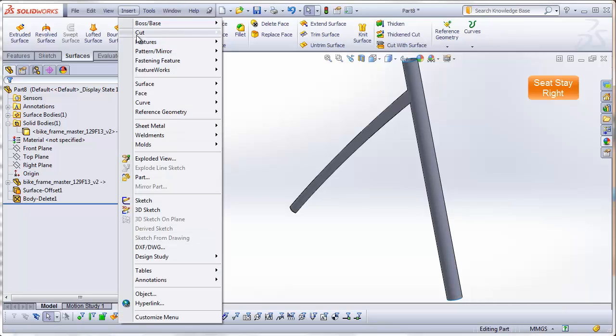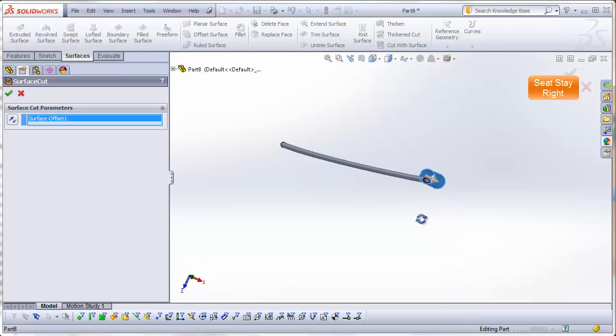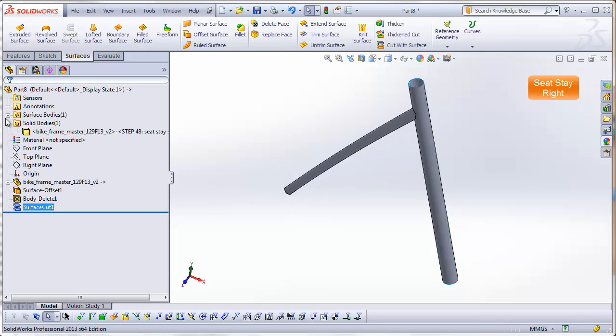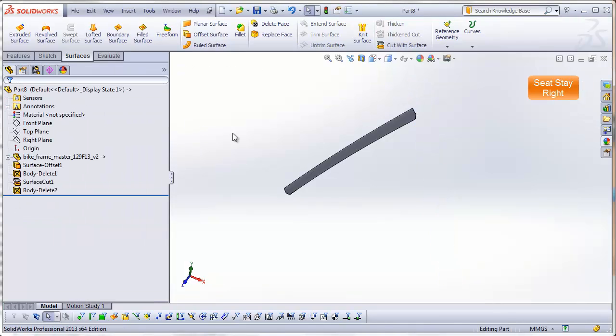So insert, cut with surface, select the surface, the arrow is facing toward the inside of the cylinder, check mark. Now we can delete the surface body, leaving us just with the seat stay. That's all we have to do for this part.